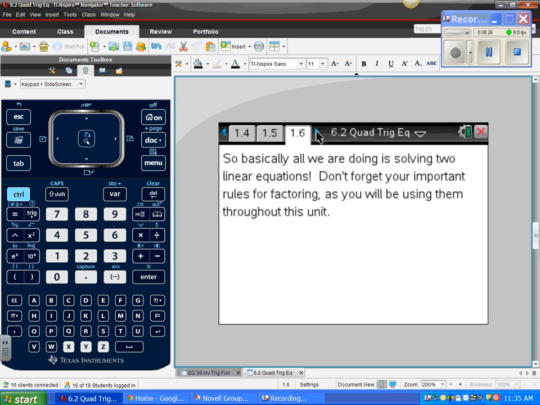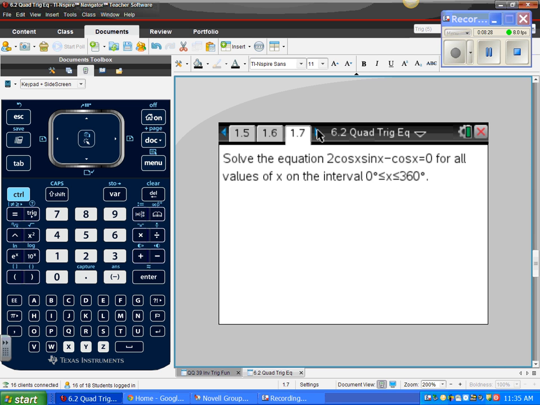Okay. Let's get a little bit harder. Remember, when we're factoring, let's start over. When we're factoring, it isn't always just two sets of parentheses. What does it multiply to be? What does it add to be, right? We also have to be concerned about GCF. We have to be concerned about difference of two perfect squares. So all of those things still come into play when we're factoring trig equations, okay?